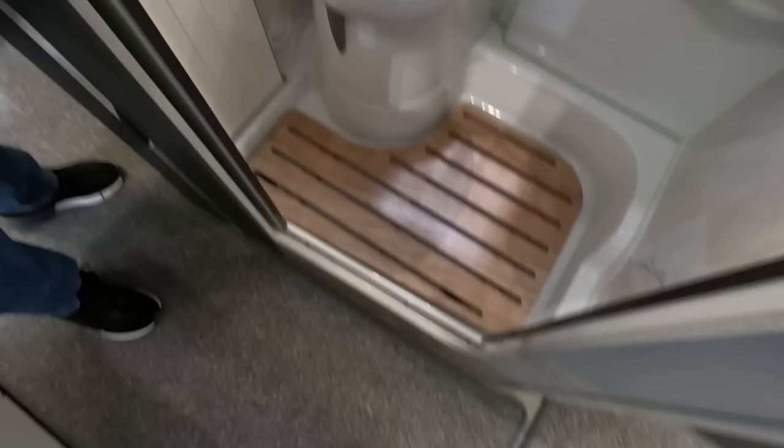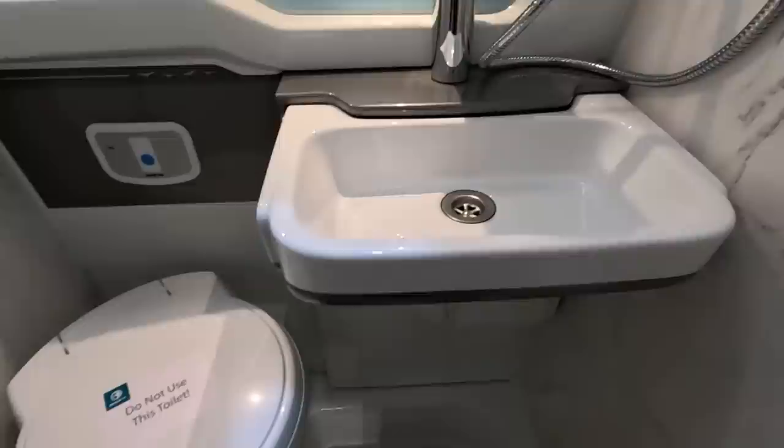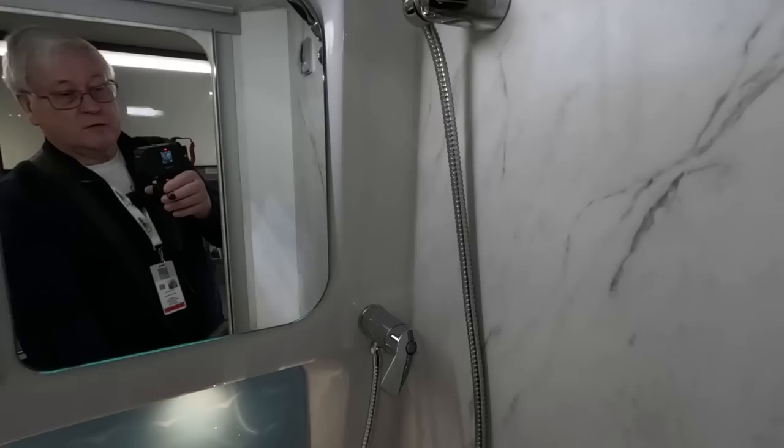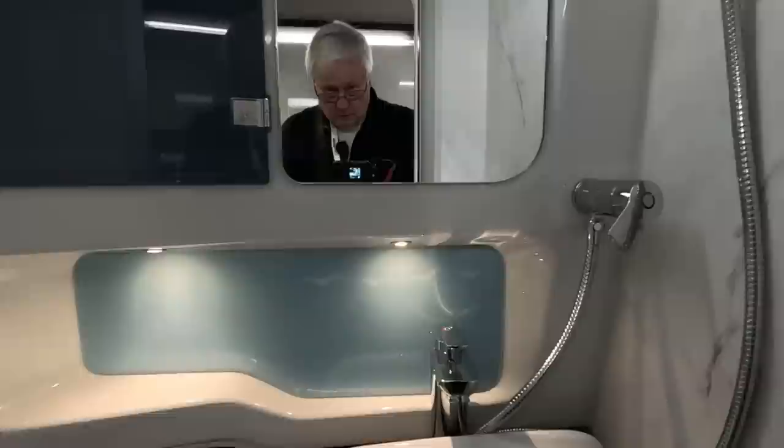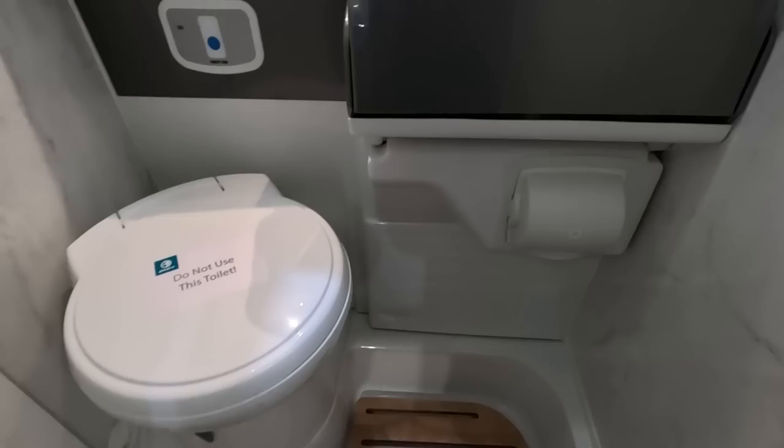I think they've improved this since before — you've got that wooden bit over there. If you're on the loo, you've got a bit of floor space. Drop-down sink, shower up there, a coat hanger. I wonder what those hooks are. A little bit of space at the back — not a huge amount, but perfectly adequate. Got a little protection for your toilet roll. Because of that little sink you can stand there.